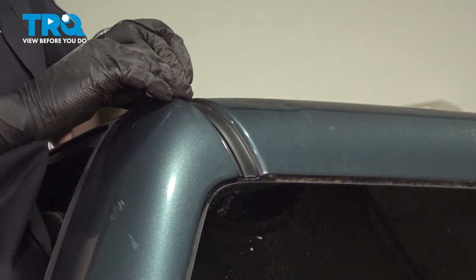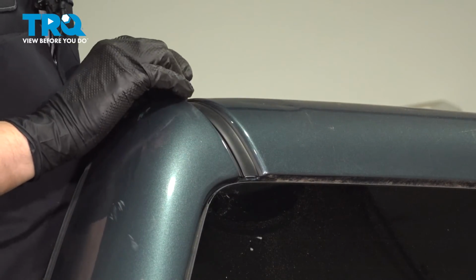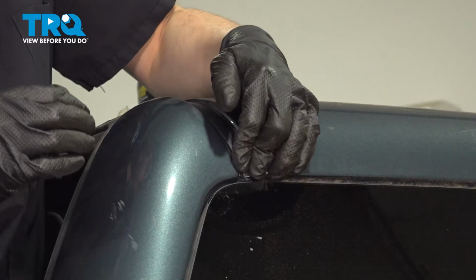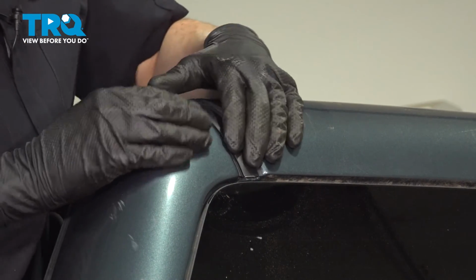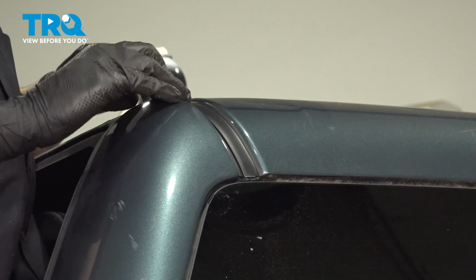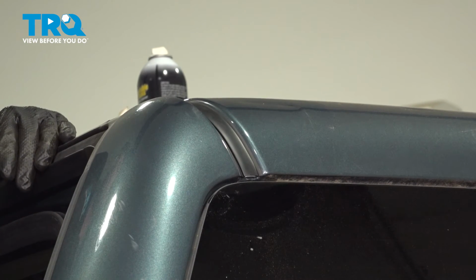If you do this on a hot summer day, it might actually help you out because the glue is soft. If you do this on a cold winter day, well, it might not stick very well. So try to get the paint or the body nice and warm, especially the glue. And there you have it. That's stuck down. Do the same to the other side if you need to.